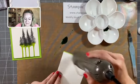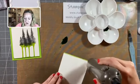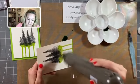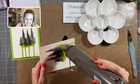You also want to dry the back just to make sure that your project is fully dry on both sides. And that is our drip technique.